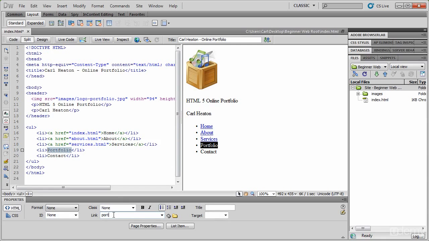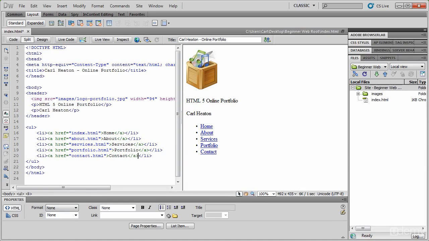Portfolio.html. And lastly, contact.html. Now most importantly, remember to always use lowercase, because when we start making the other files, like about.html, it's easy for me just to remember it's going to be lowercase, and then I'll not have a broken link.